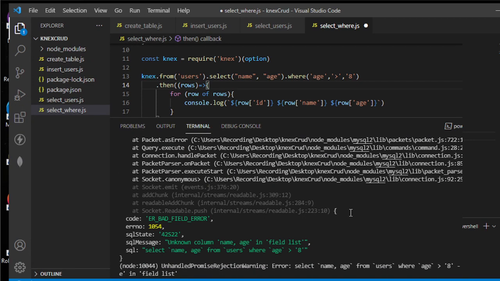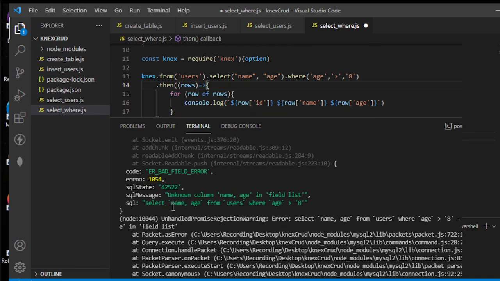Okay. So we have another error. So let's see, unknown column name age in fields. Okay. So since we removed the ID, I suppose I need to remove the ID here. Okay. As you can see, our query. So this is our query.